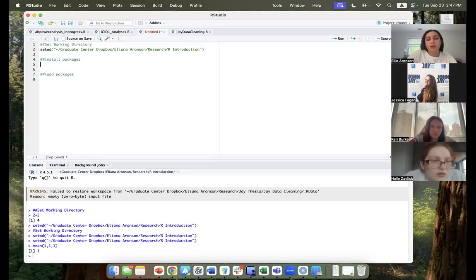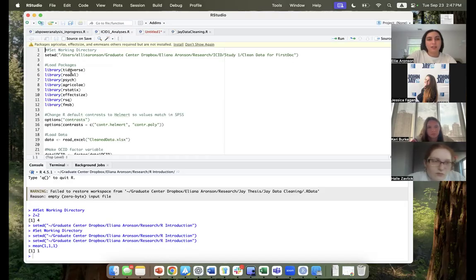When you install a package, you only ever have to do it one time. So you can do it once, and then every time you open any R file ever again, you never have to reinstall it. I don't really know why it works that way, but the way you do it is you do install.packages, and then, I think, yeah, it's like that.